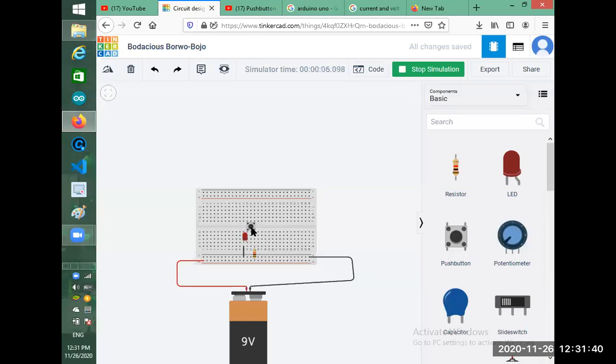So this is how a push button works. We are using this push button with our LEDs, and with our Arduino. So you know three things: you know about breadboard, you know about resistor, you know about LEDs, you know about push button and with this Arduino. So you have completed 5 topics.